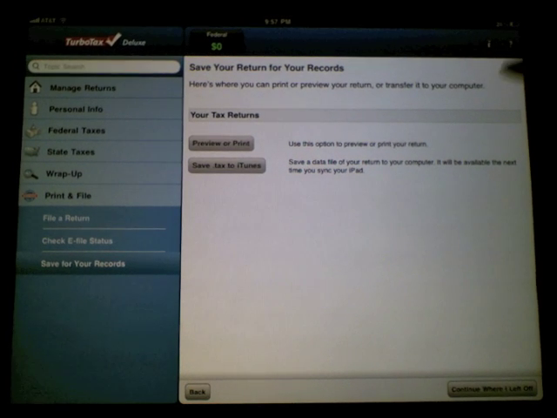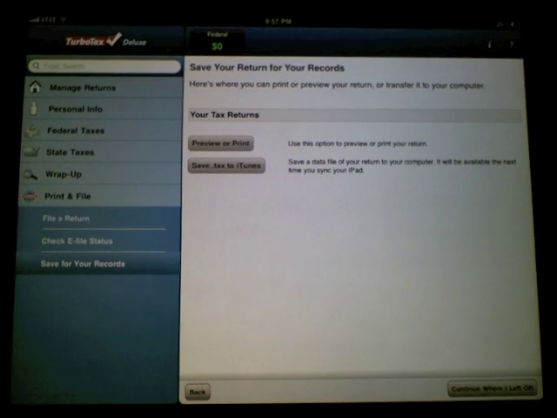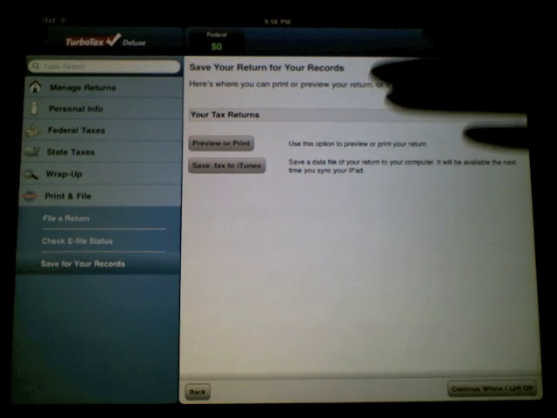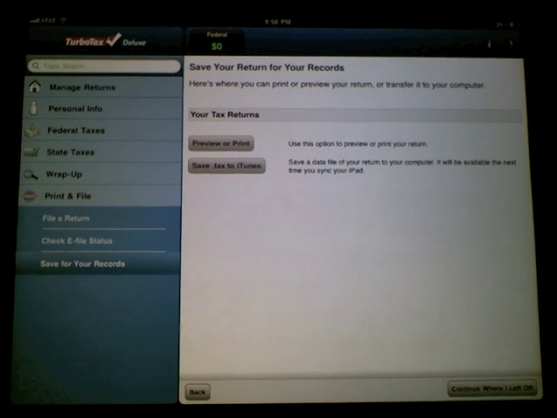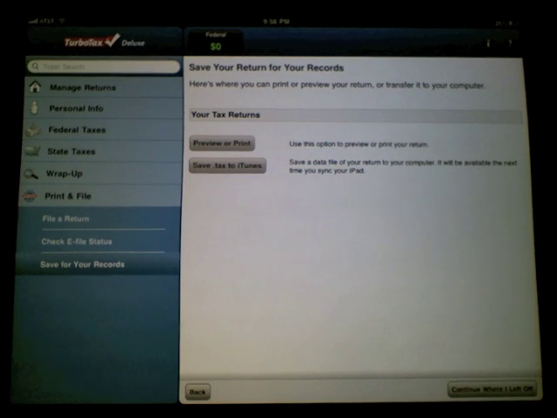So yes, I got a little distracted there, but basically, very simple interface. As you can see with this, you're able to save your .tax file, your tax file that works with TurboTax on the Mac and on Windows machines, and basically you're able to work between your two different computers if you need to. So say you want to do most of your stuff here: you can do most of your taxes on your iPad and then save it over to your iTunes and open it up on your Mac.